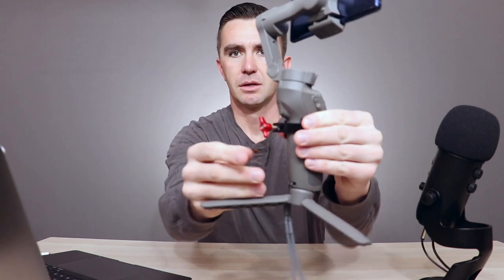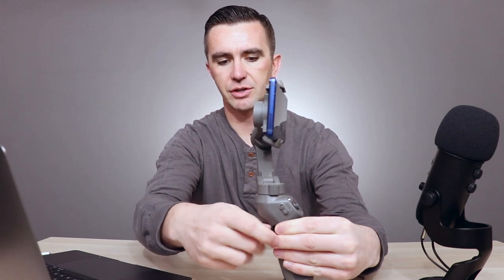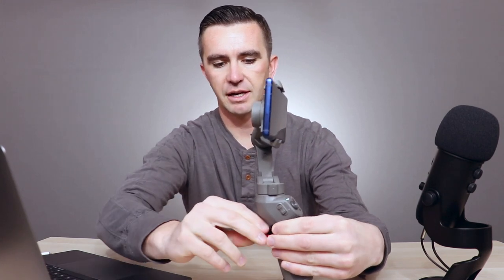But I personally like having the cold shoe mount on the right side because that's where I'm gonna put my microphone, and the audio input is gonna be on the right side of the phone as well. The camera is here on my left, your right, but the input for your audio is on this side of your phone. So I like to have the mic on the same side. All you're gonna do is put this on and tighten it up. You don't wanna get it too tight, but just enough so it's snug and it's not going anywhere. Okay, there we go. Step number one, complete.